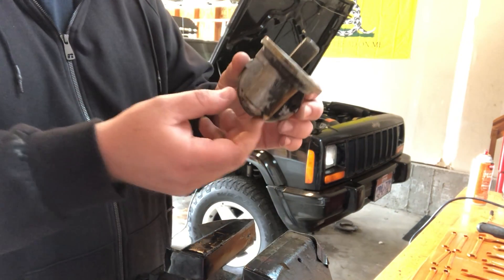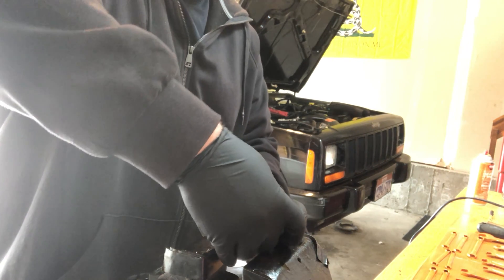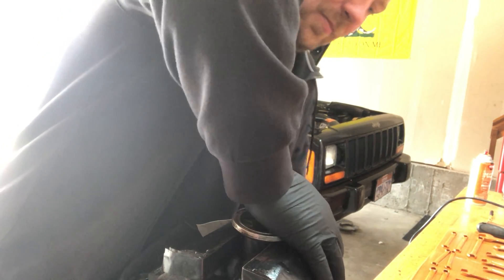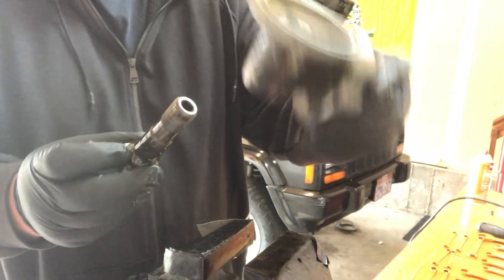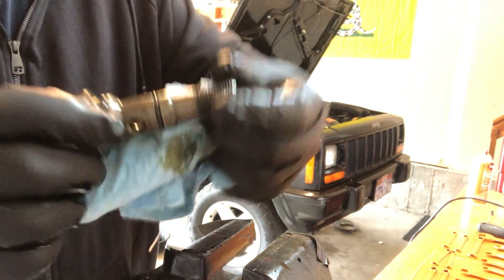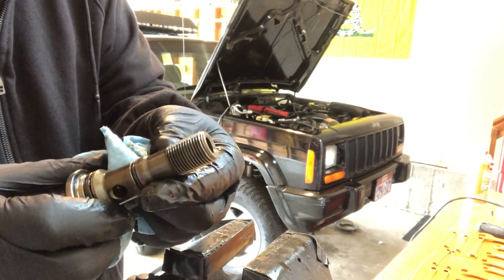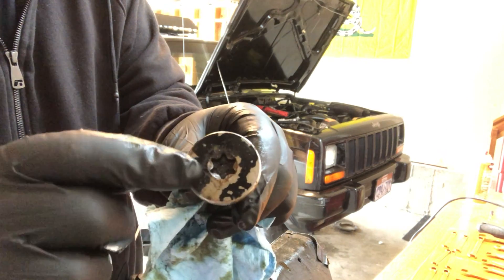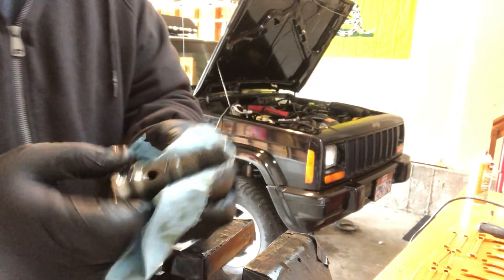Now I've got to get this nipple to come out — it's directly attached to this. You can just push it out. Just a little bit of pressure and that's it. Now you can see this is the housing — just a one-piece cast unit that's been machined. There's an O-ring seal here and an O-ring seal here, and the nipple. I'm going to check the nipple to make sure there's no damage to it — I don't see anything that stands out. Then I'll want to clean up the inside of there. Hopefully there's just dirt and crap I can dig out with a pick.